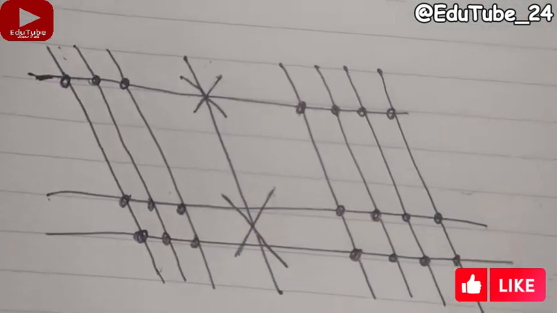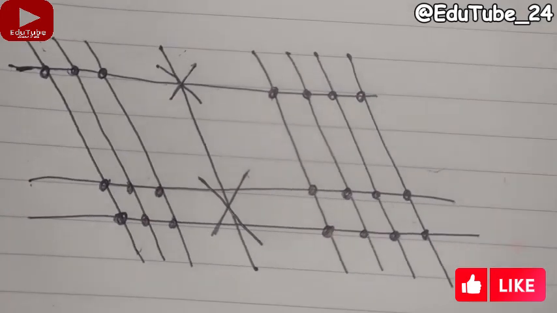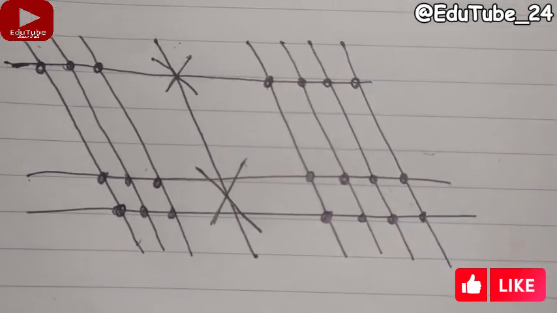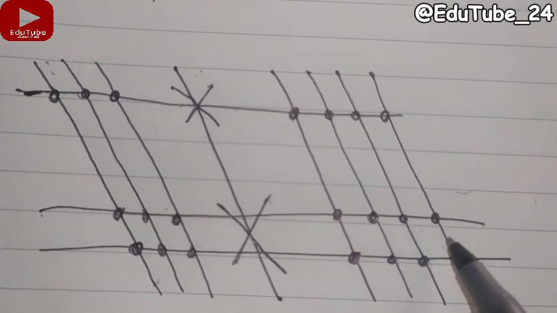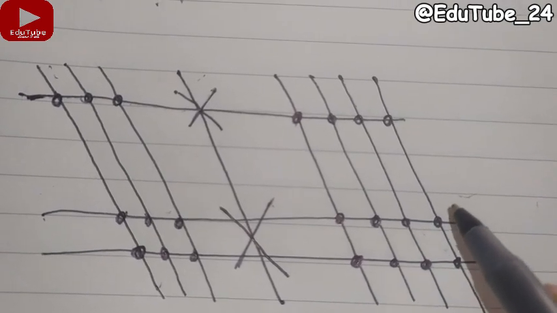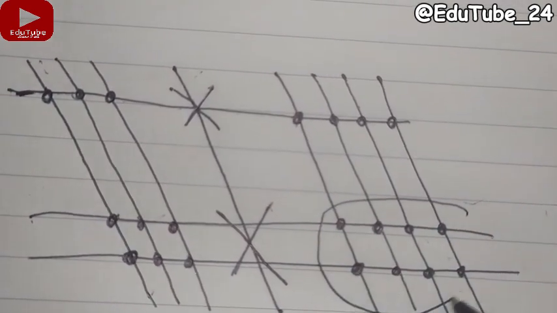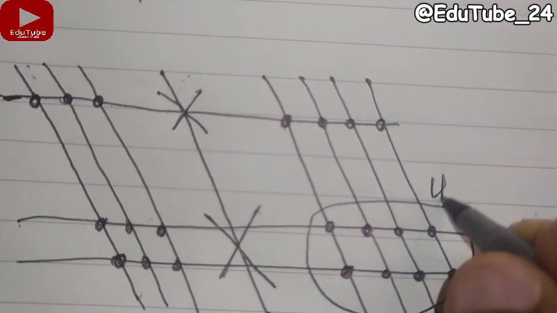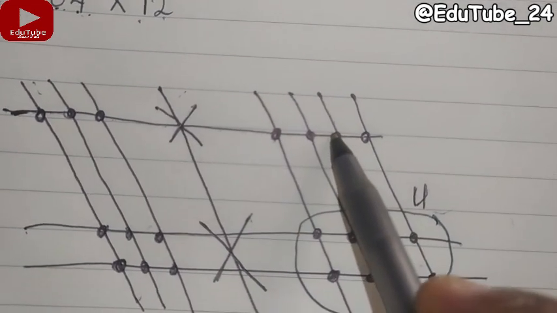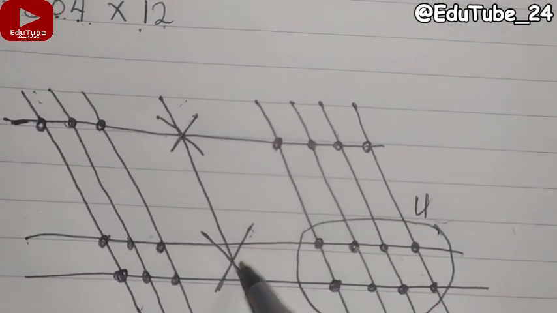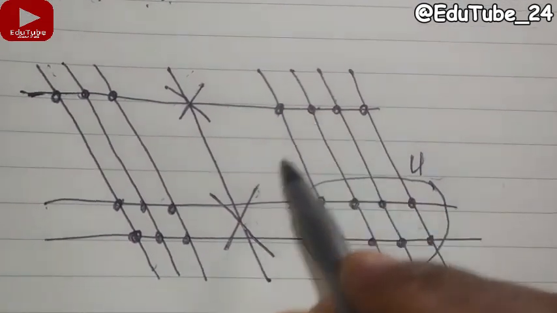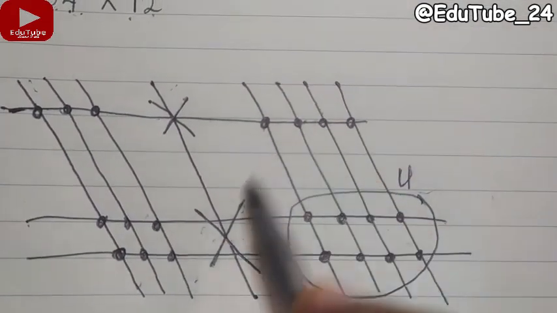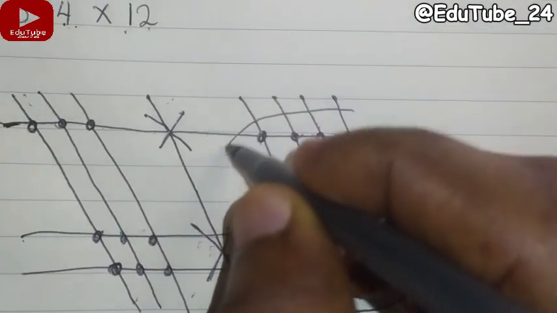Now that I'm done pointing out the intersections, the next step is to group them into place values. Don't forget the last one by your right bottom hand corner is your unit. So I'm going to group this together and I'll label it unit. Then you could see that the next intersection above here is facing this in diagonal. So I'm going to group them together.